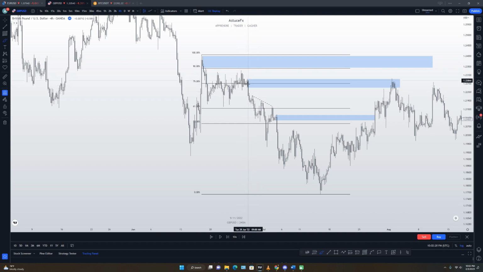So this one is really valid. I said price should take liquidity before dropping, or price should take liquidity before tapping my zone. So the liquidity is below the order block, and this is my zone where price can tap and drop. So this is already fine for me. But let me see if there's liquidity above this order block again, which is really, really important.